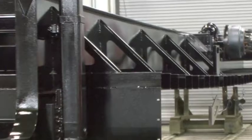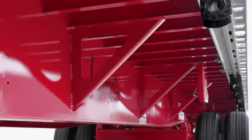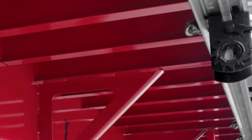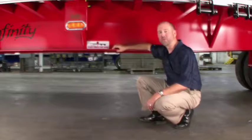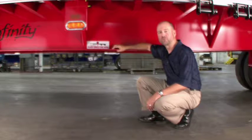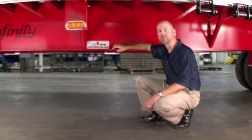This is a much stronger design than many other manufacturers are using today. The Infinity features one-piece fabricated steel side rail braces spaced approximately 60 inches apart. The full triangular design of these braces serves a dual purpose of both strengthening the main beam web as well as providing heavy-duty support for the outer side rails and deck. At Fontaine, we know that many of you make your living hauling steel or aluminum coils or other similar concentrated loads. That's why every Infinity trailer includes a single coil package as standard equipment.